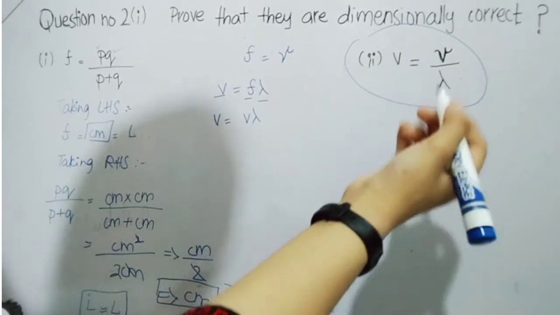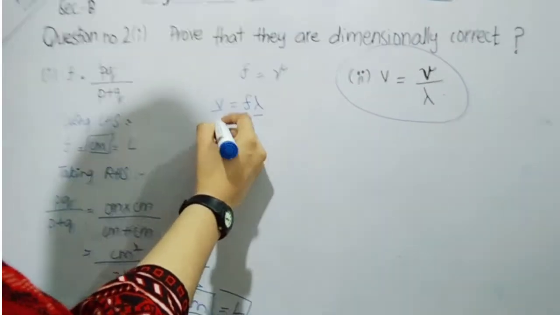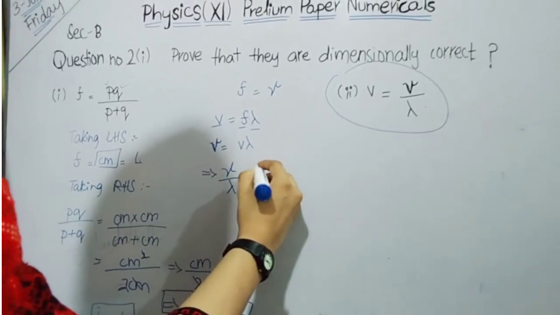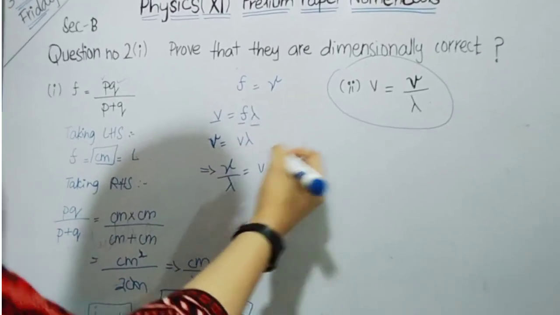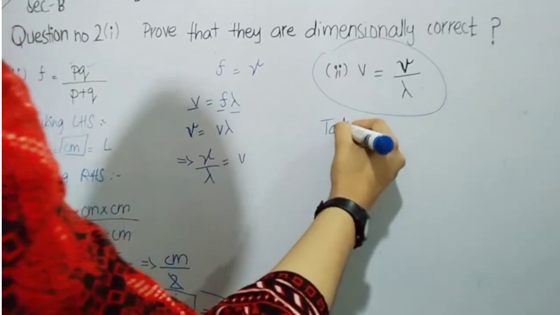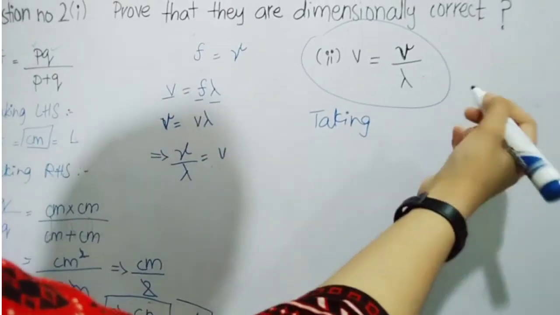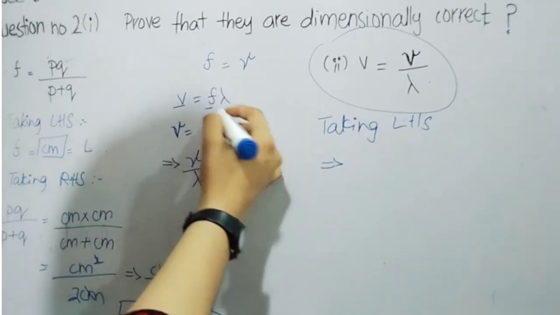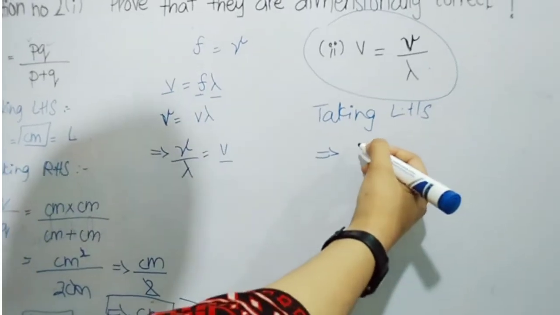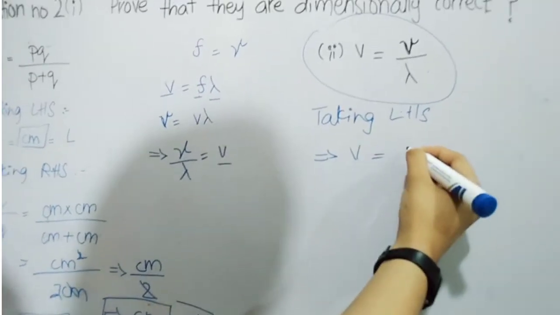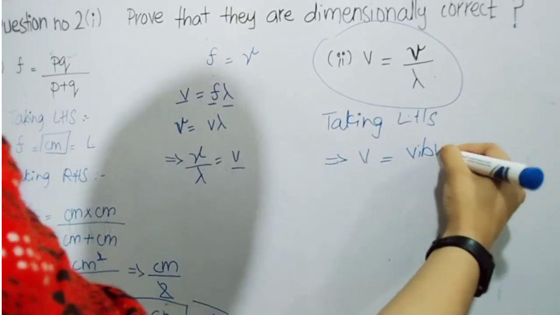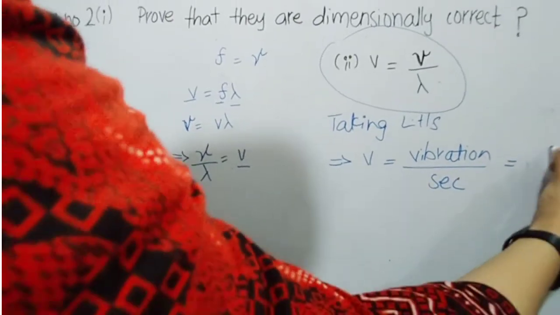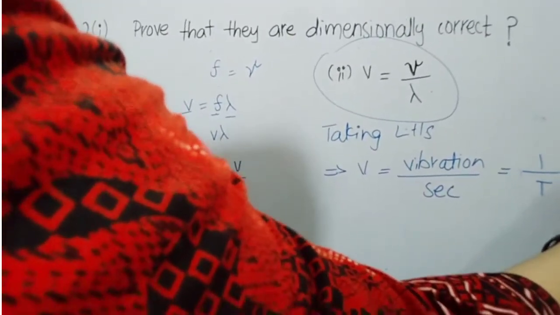But if you denote velocity with v, then this one becomes f. Now to recognize the symbols, I have written velocity as this symbol here too. Now what they have done is that velocity upon lambda gives us nu. Remember this simple nu stands for the frequency here. So we're going to apply the same technique that we apply in any dimensionally correct equation. We take the LHS. We know that this stands for frequency, and the unit of frequency is vibrations per second. Now vibrations is basically not a unit or a quantity, so we can neglect it, but second is time, so the dimensions will be 1 upon T, or in short T negative 1.